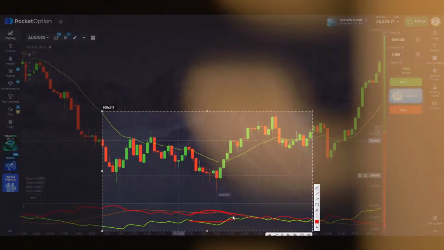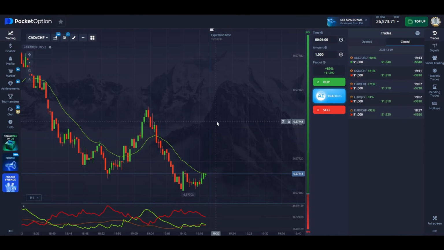And guys, on that note, I'm going to wrap things up. As you can see, today we successfully closed 5 trades in profit using these two indicators and this strategy. As you can see, it's effective and, most importantly, very easy to repeat. Absolutely anyone can do it, especially beginners.